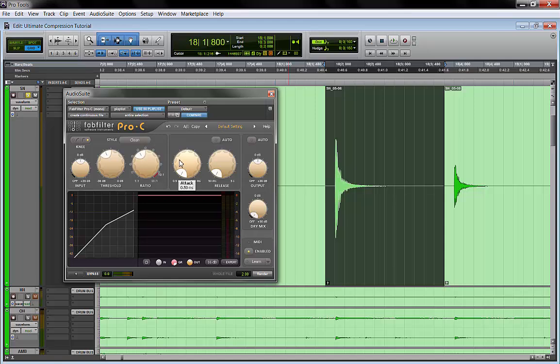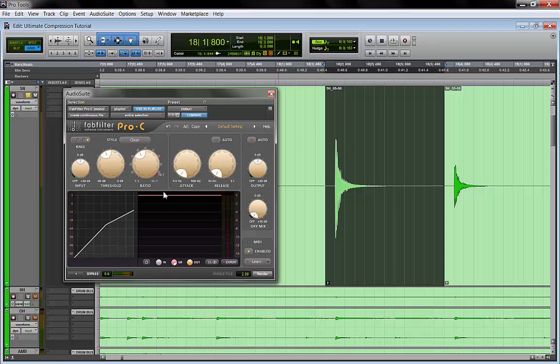Now, of course, you can set it pretty fast and nothing will pass, and it's pretty obvious. But yeah, the attack does this. It tells the compressor after how many milliseconds, microseconds for some compressors, before it starts compressing.